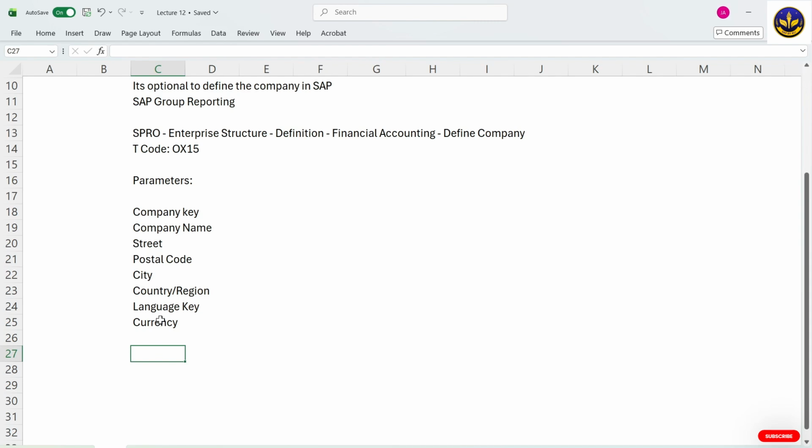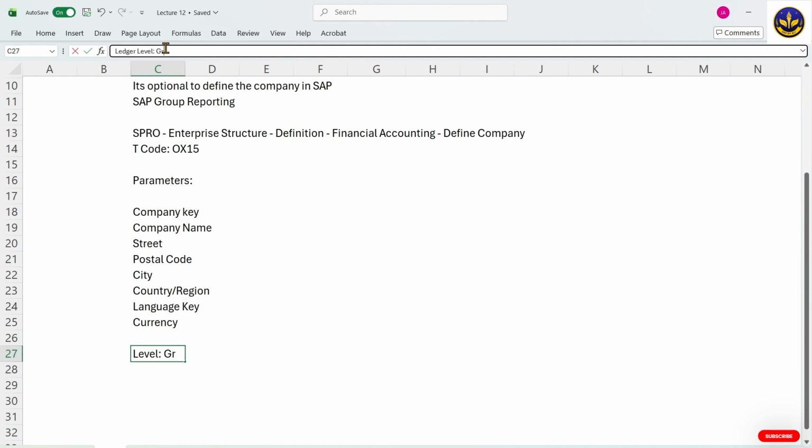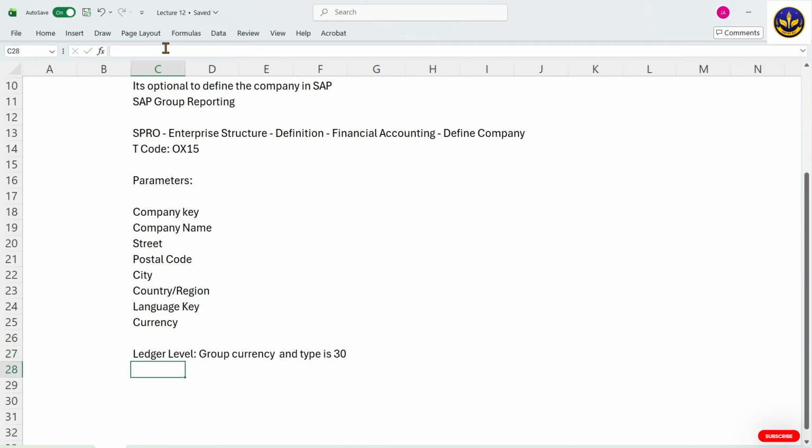The group currency is defined at the ledger level. You have to remember this. At the ledger level, we define the group currency, and the group currency type is 30.